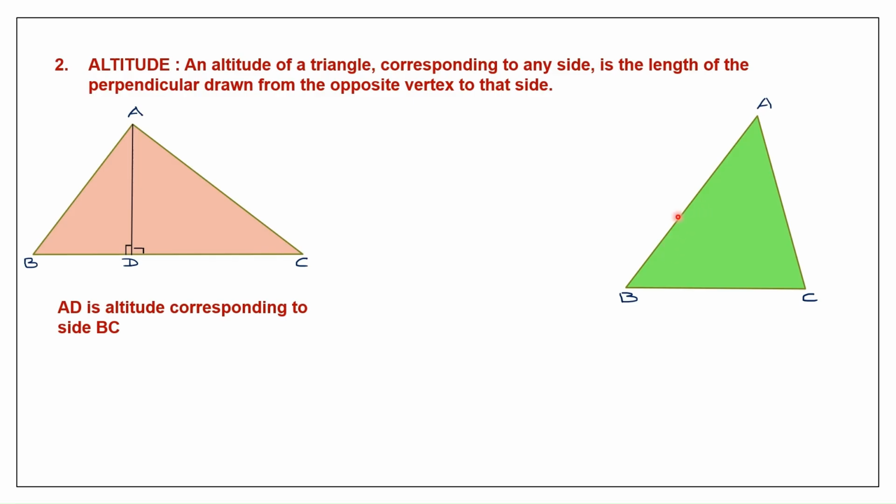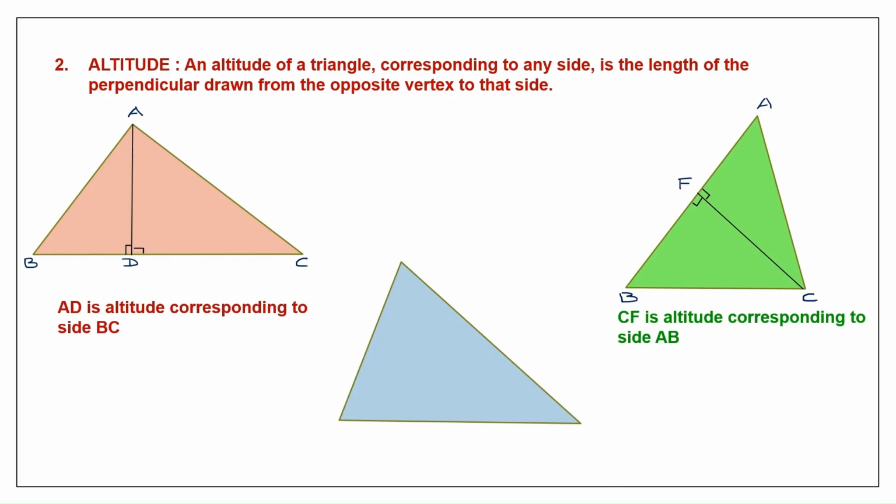That means it must touch side AB at right angles. So we have a line drawn. Can you see? This is not the midpoint. So let's name this as CF. So we have this line CF. This is the altitude of side AB. Again, here also, since it's perpendicular, we have 90 degrees on both sides. So let's write that. CF is the altitude corresponding to side AB.